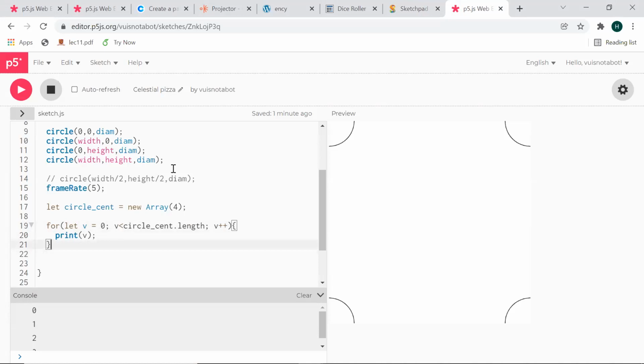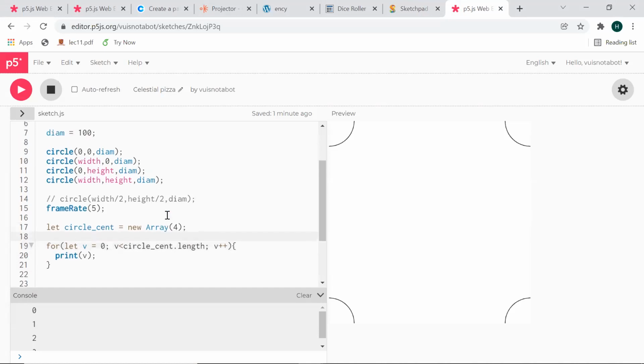Great. What we are going to do next is make a very simple array. Rather than initializing it, we already know what the centers are, so we are going to make 4 variables. Let's say center 1.